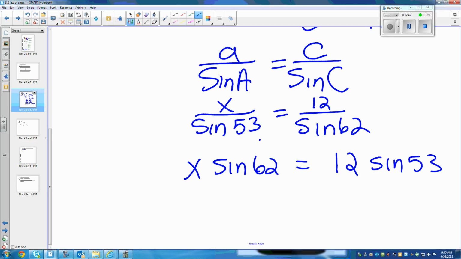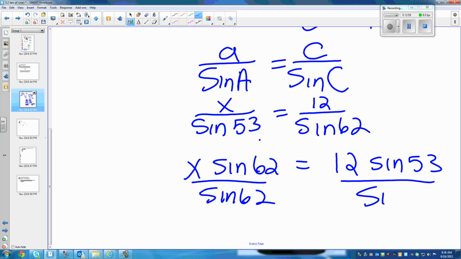What do we want to do next? Okay, some people might want to right away divide by the sine of 62. Anyone want to do that? That's the first thing I would do. Some people would want to get the numbers, like find out what sine of 62 is, write that number down. Find out what the sine of 53 is, write that number down. You can do that, that's fine, but then you're going to have to enter that into your calculator. So that's a lot of numbers to enter over and over again.